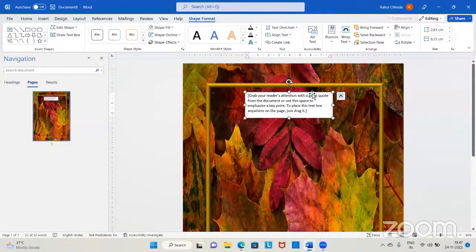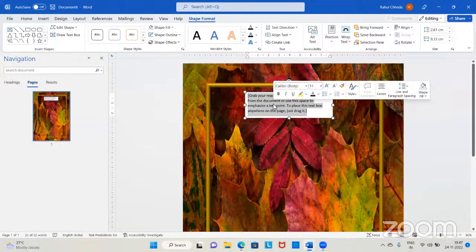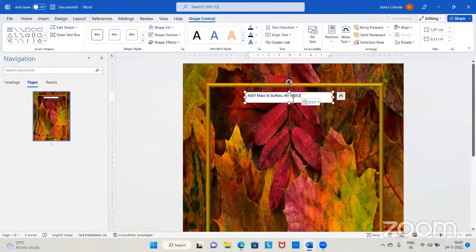So the different options which are there, you have to manage with them so that you can easily work with the different objects which are there. So here we'll put that text which I had copied. Just increasing the size of this text, and now we'll format this text box.